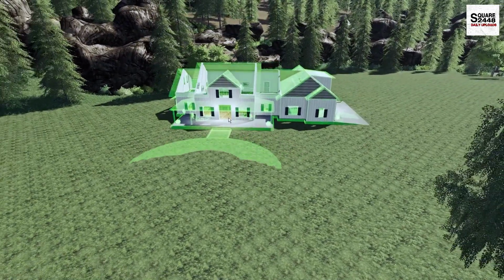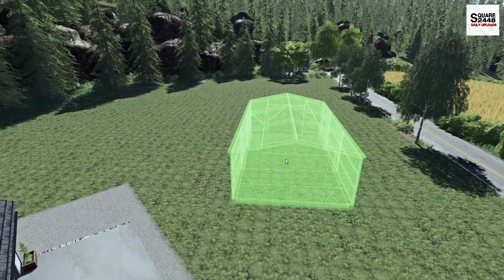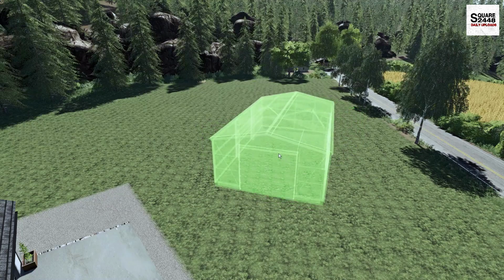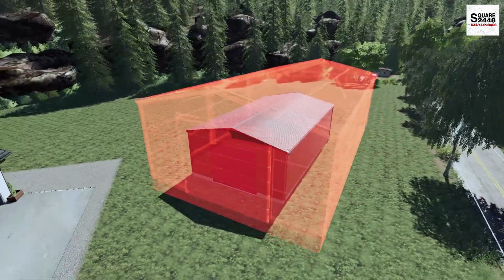I think this is a pretty good spot, kind of off the street, and that's a pretty good position. Now, we are going to be having off-road toys, and I was thinking, what if we just put it right there in the garage? But I think having a separate shed, separate building is going to be the way to go here, especially with all the dirt, mud, and everything else that comes with off-roading. We definitely don't want that in the main house.